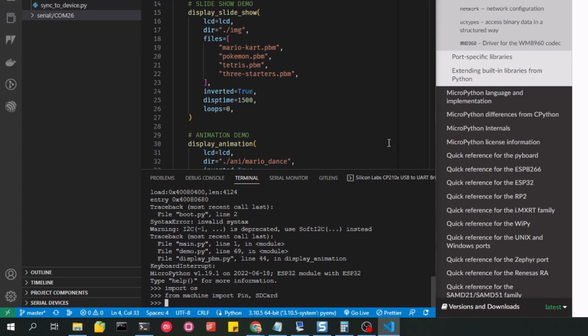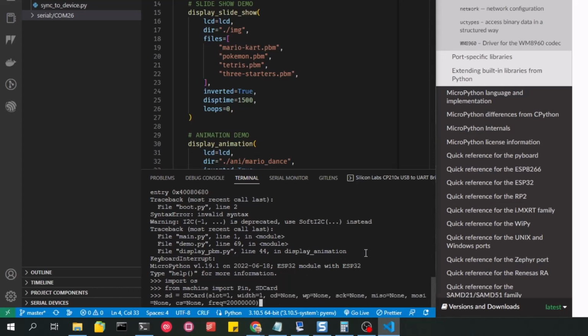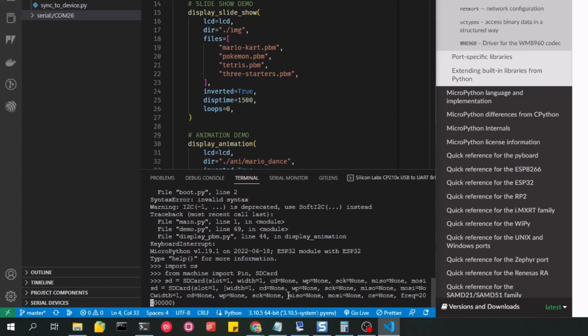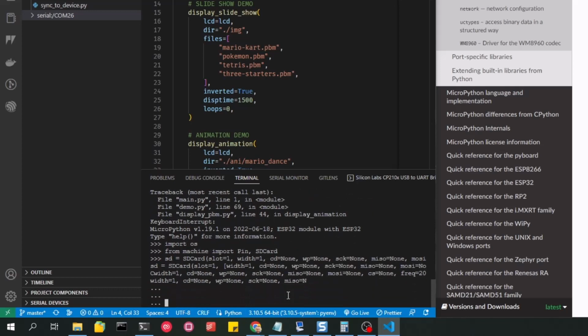Okay, and then I'm going to go ahead and set up this SD card class here. I'm going to grab this. I'm going to say SD equals, and we're just going to modify these values here. So I need to change slot. Oh, is it going to let me jump up to slot here? Well, maybe it won't let me in the REPL. Will the REPL not let me adjust things? It does not seem to be letting me. So maybe that is not what we want to do here. Whoa! Apparently doing this in the REPL was a terrible, terrible idea.